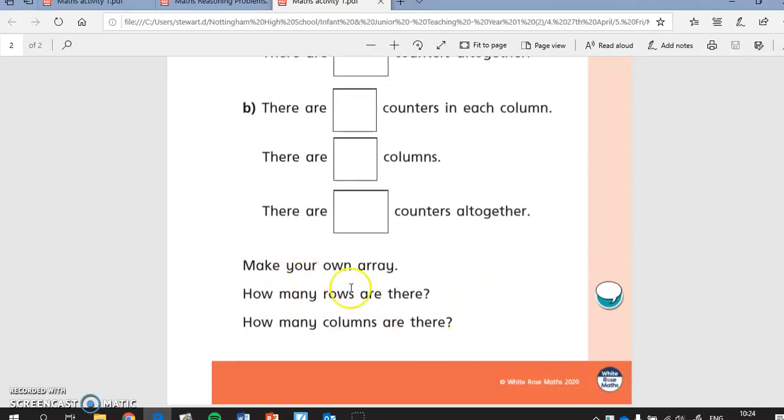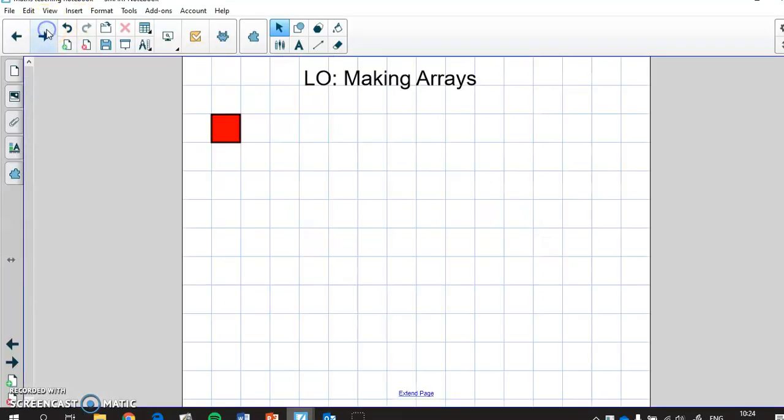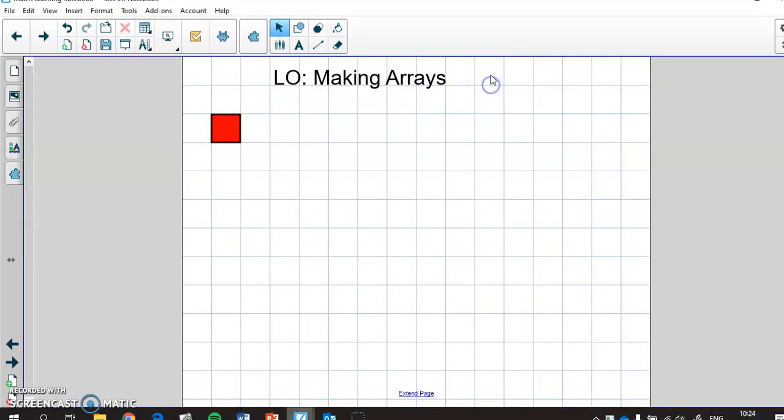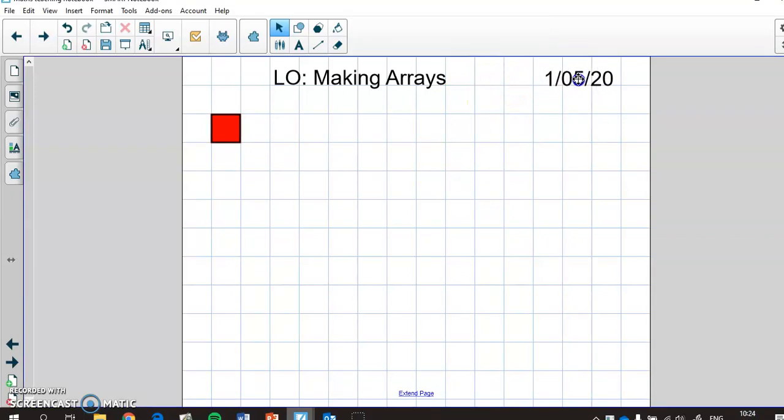And then this is the bit we're going to look at in your books that you can do. So in your book, your learning objective is making arrays. And the date on Friday is going to be the 1st of the 5th, 20. And you're going to draw some arrays. You can colour in the squares, try and be nice and neat.